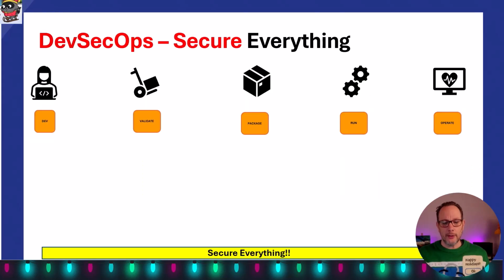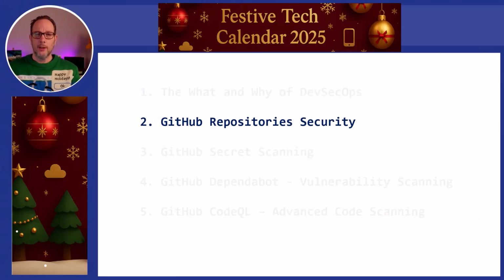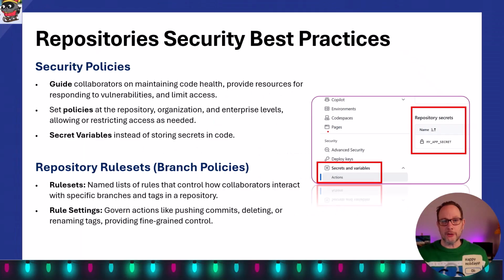Now, when we reuse this model, it's basically now about integrating security, and that's where we get DevSecOps. So what it means is that we're going to try and integrate as many security capabilities as possible in each and every one of the cycles of DevOps. This list is pretty long, pretty extensive, and obviously I'm going to walk you through some of these offered by the GitHub platform.